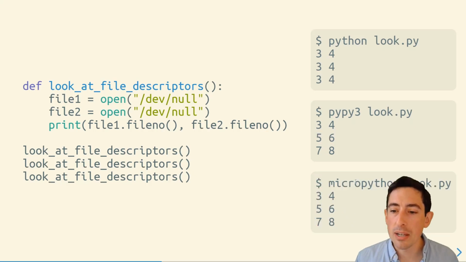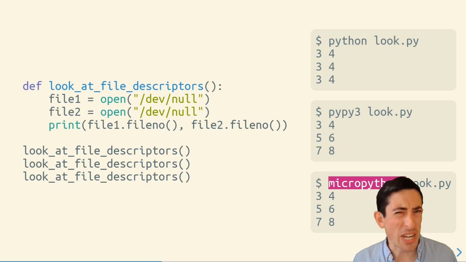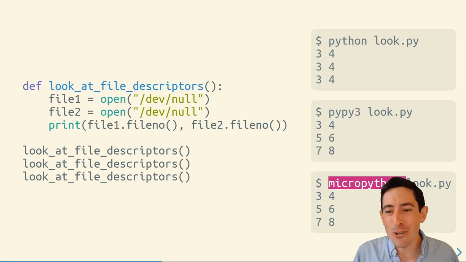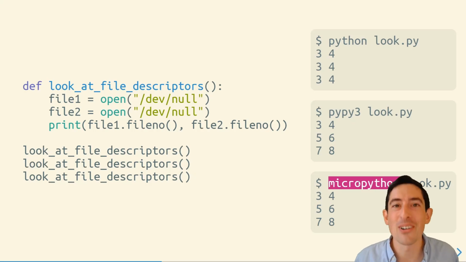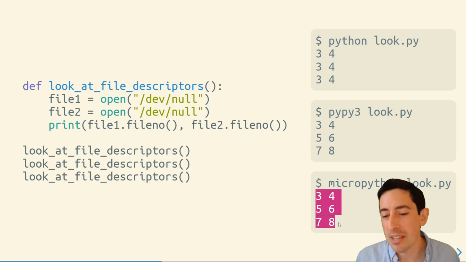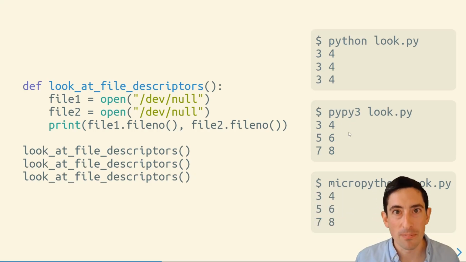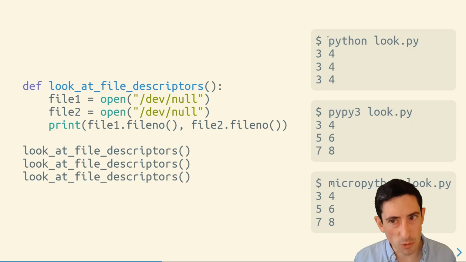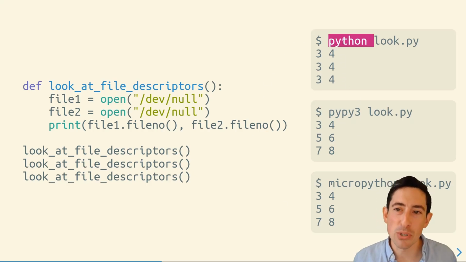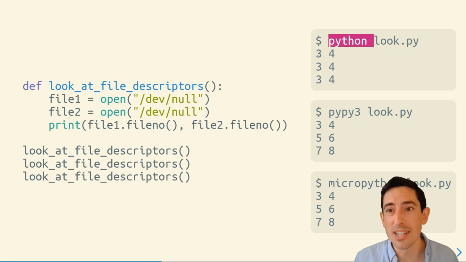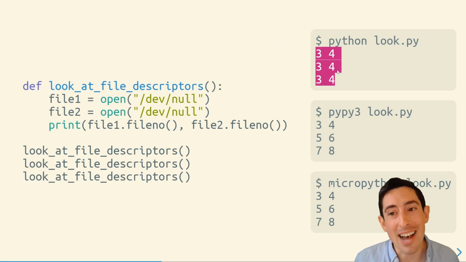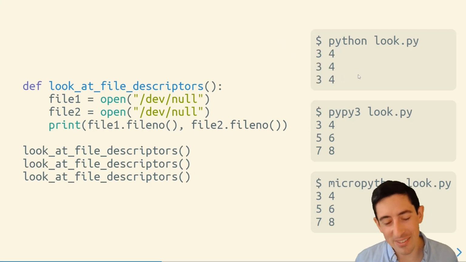We see the same thing with MicroPython. So if you run Python on like an Arduino, like these tiny little microcontrollers or your toaster or whatever, MicroPython is the version of Python that you're using. And MicroPython also has a sort of standard garbage collector, mark and sweep kind of thing. It's not doing reference counting. So you see the same behavior. Okay, so the story is a little bit complicated. Since 99% of the time when we use Python, we're using the standard one, it might be tempting to rely on this behavior, but we should not rely on that behavior.